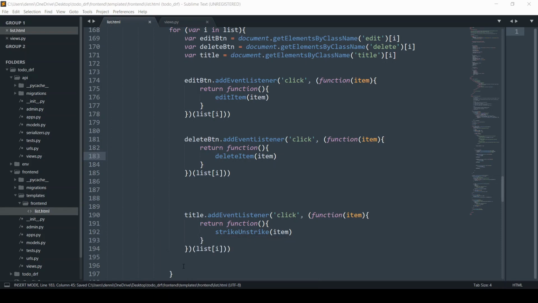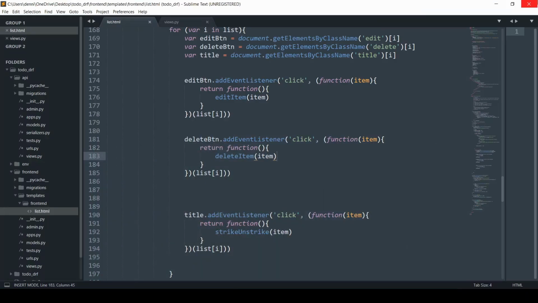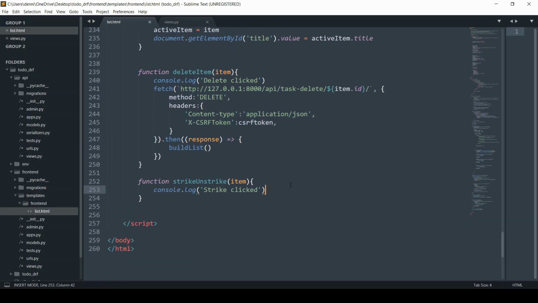So if I test this, let's go ahead and refresh it. Now on click, we should see that event handler working. So it's all working. Let's actually process the functionality. The functionality will actually be a lot like the delete method, where down here I'll copy most of this right here, and we want to also rebuild a list, so everything from fetch to the end of that then response there.